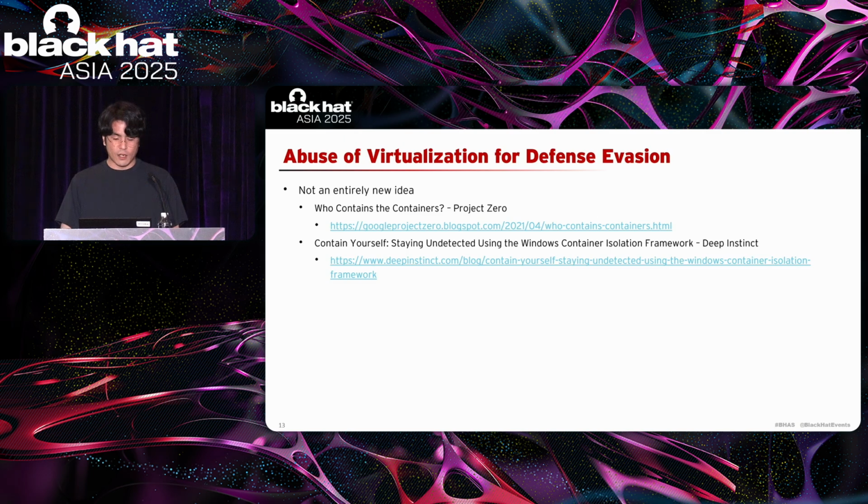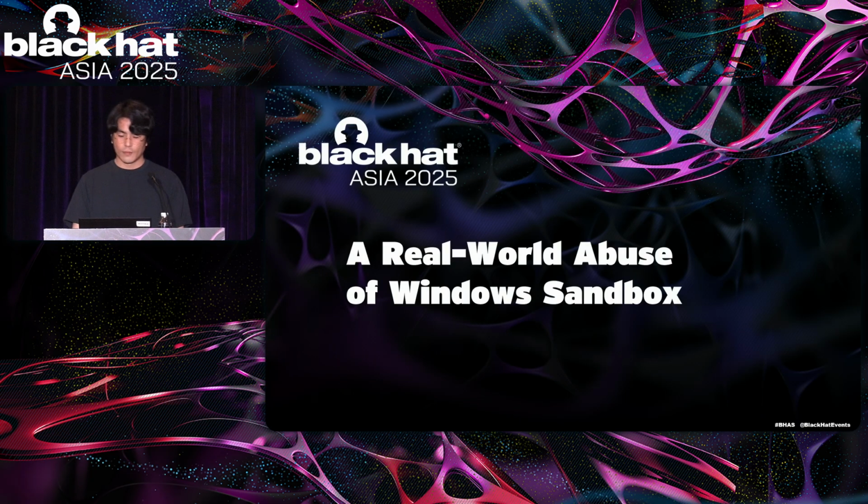But to be fair, abuse of virtualization technology for defense evasion is not an entirely new idea. Project Zero and Deep Instinct have already described the possibility of abusing virtualization technology, such as containers. But the abuse of Windows Sandbox in a real-world attack is the first observation in this campaign. So I'm going to introduce the real-world abuse of Windows Sandbox.